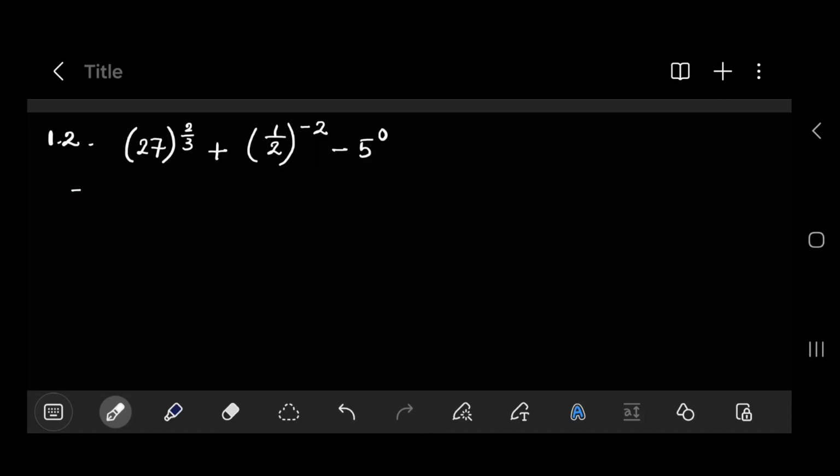So step 1 is to rewrite all of the bases as products of prime numbers. Within the bracket, we have 27. We can rewrite that as 3 cubed. And the existing exponent will stay outside the bracket. Now, where you have a half, remember the 2 at the bottom has an exponent of 1. So there is this rule that relates to negative exponents that says a to the power negative m is equal to 1 over a to the power positive m. And we are actually using this rule in reverse.